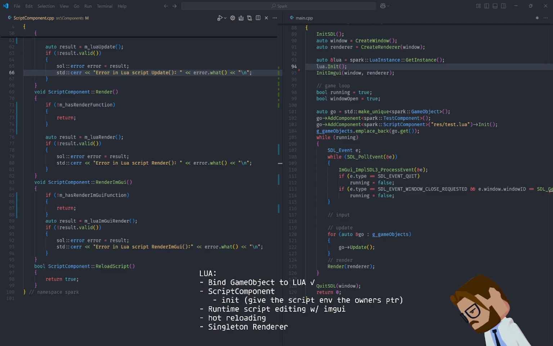But before doing that, I would like to be able to show through imgui a scene graph, right? So for that, what we need are scenes. And then probably also a scene manager, which should also probably be a singleton.